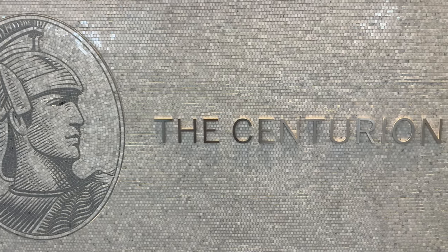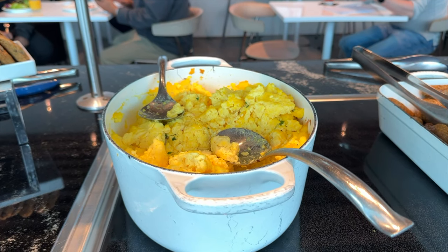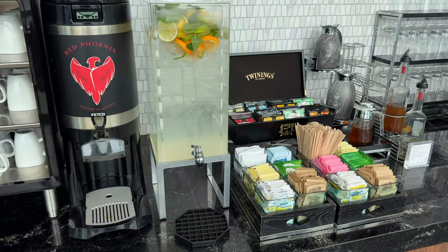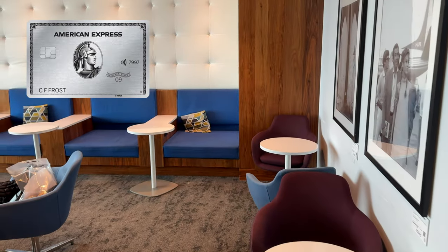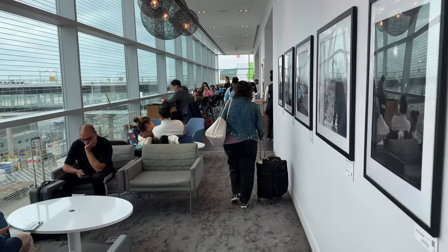Let's start with my favorite airport lounge, which is the Centurion Lounge. This particular Centurion was at JFK Terminal 4, which I think has a ton of amenities. This is the flagship airport lounge from the credit card issuer American Express. You cannot pay to get in or fly first class on a particular airline — you need to have the American Express Platinum Card. There are roughly 13 Centurion locations around the world, and they're constantly building new ones. The ambience here is modern, sleek, and relaxing, with always a ton of natural light coming in.